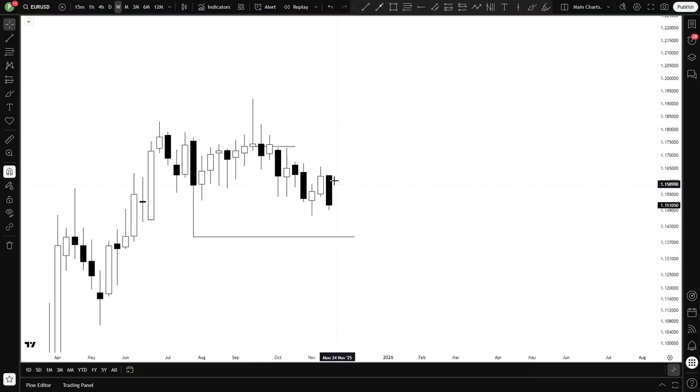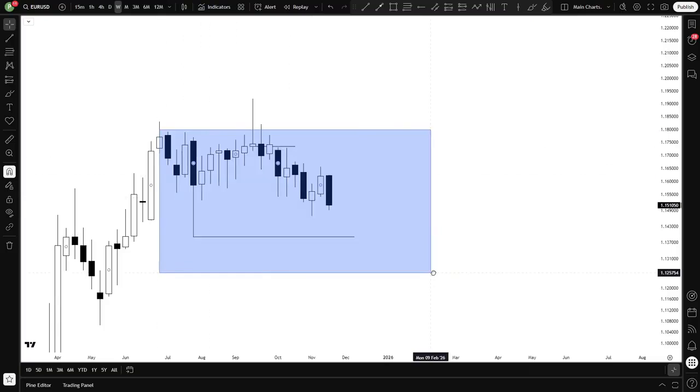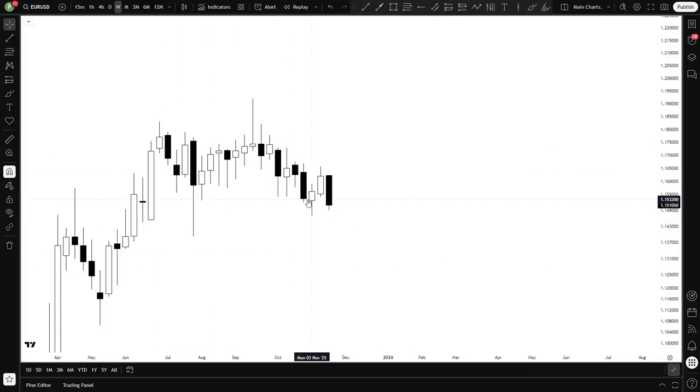Now right here, if we look at this price action on EU, you can see that 2 weeks ago we had the exact same sequence playing out. What happened 2 weeks ago is that we had recently taken out this ERL or this external range liquidity. Along with that, we also had an SMT divergence. Okay, and then this SMT divergence was followed by a 4-hour change in the state of delivery. We had a lower time frame CSD after having this SMT divergence. And all of this happened at a key time.